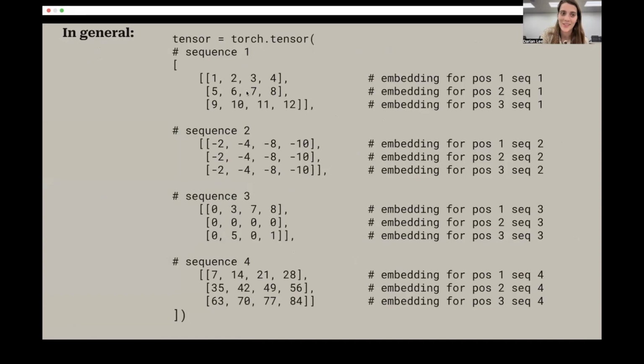And this is just in general. We're going to have sequence 1, sequence 2, sequence 3, sequence 4, then the embeddings for each position, and these inner vectors are going to be the embedding dim. As you can see, I really kind of simplified the quantities we're working with. If you've ever worked with NLP, you know these embedding dims are going to be a lot larger, but I think it makes it a lot simpler when we show them as only being 4.